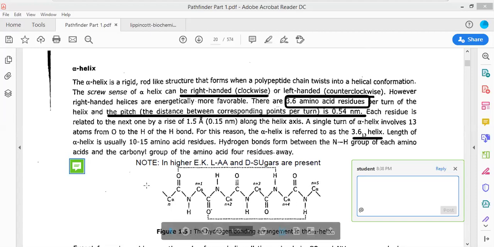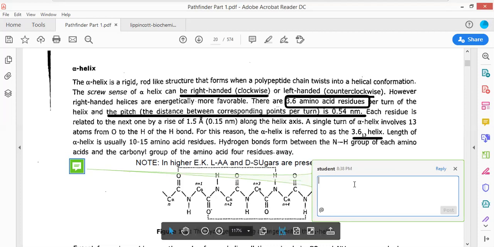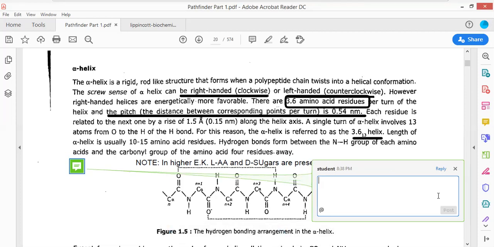The first question which was asked in CSIR, and I'm sharing the same question with you, is that if there are D amino acid residues, which alpha helix will be stabilized? Can you answer me? You can just write in the chat box. You are given D amino acid residues. Which of the alpha helix will be much more stable? Levorotatory means the left-handed alpha helix, or the right-handed alpha helix. And the next time you are given the L amino acid residues, which is much more stable, the left-handed or the right-handed alpha helix.